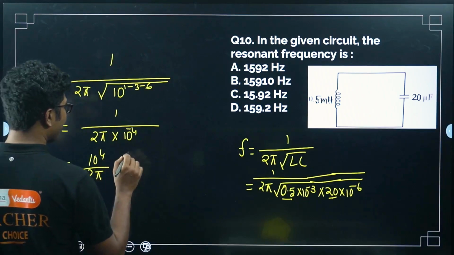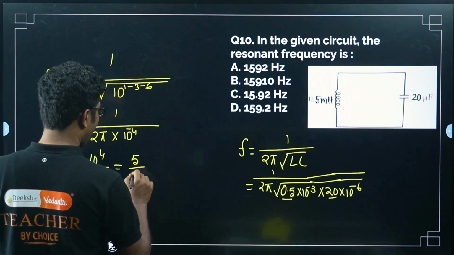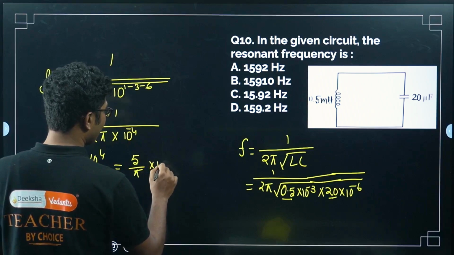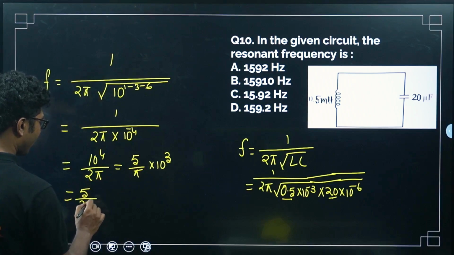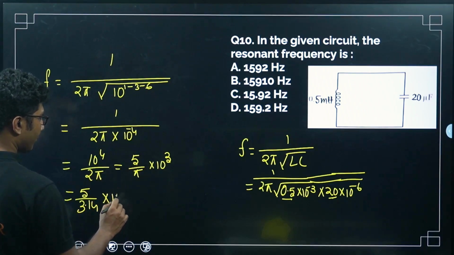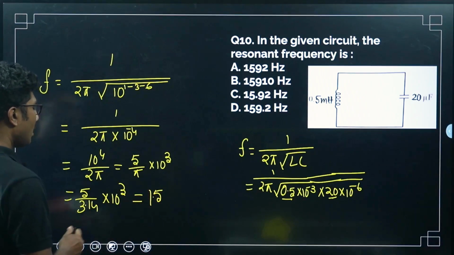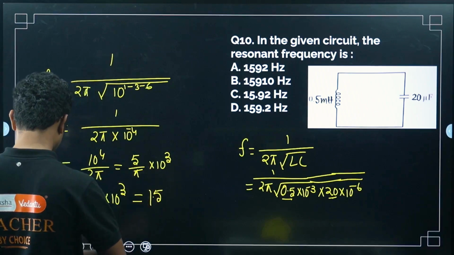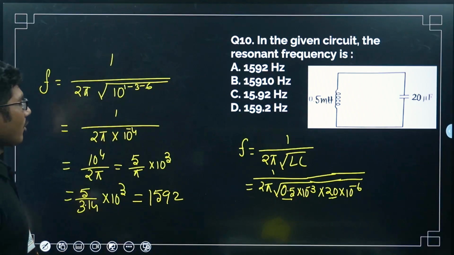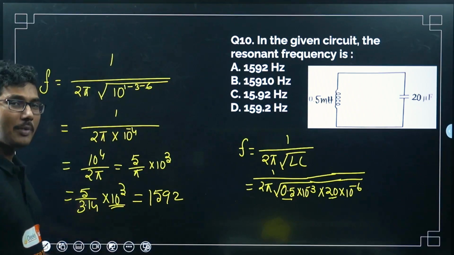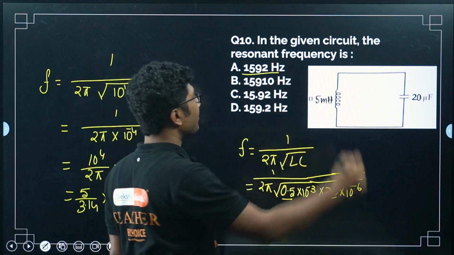Now here it becomes a little bit complicated. So you can still solve it. How you can solve it? We know that this will become 5 by pi times 10 to the power of 3. So 5 by pi means 5 divided by 3.14, okay, times 10 to the power of 3. So it will come out around 1.5. So you can write this as 1592. Okay, you can check the order. From the order it is clear that it will be of the order of 10 to the power of 3. So 1 point something into 10 to the power of 3, that is the closest answer, 1592.